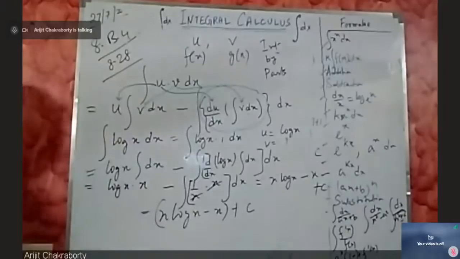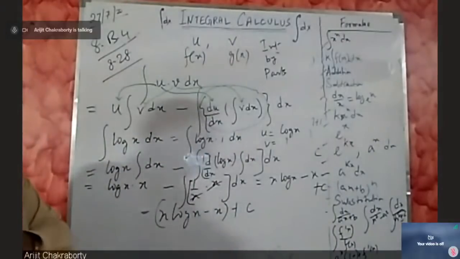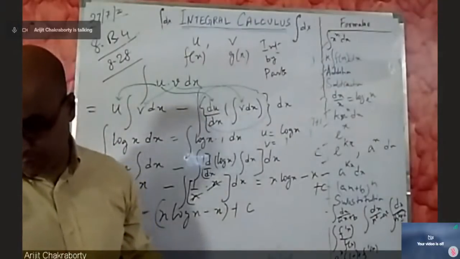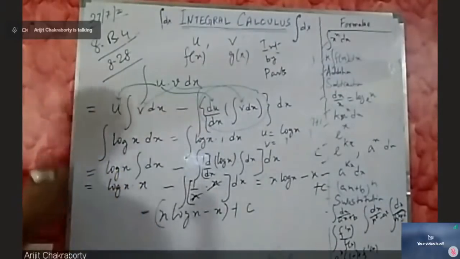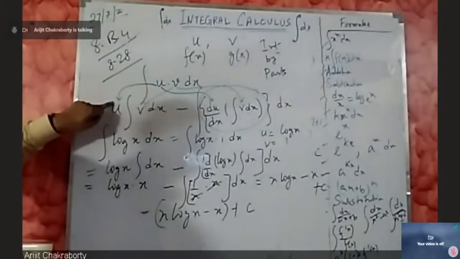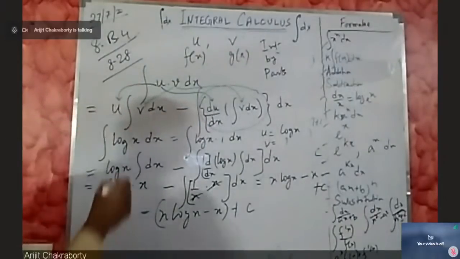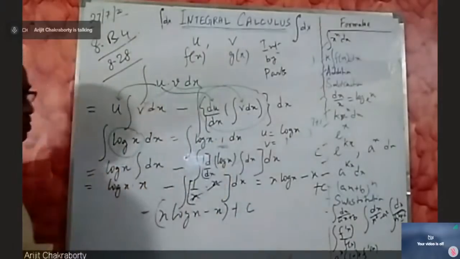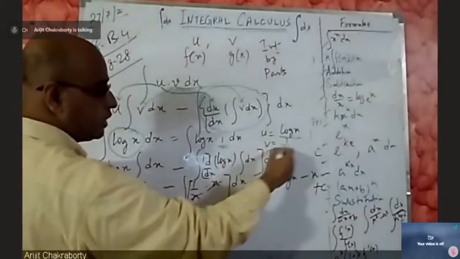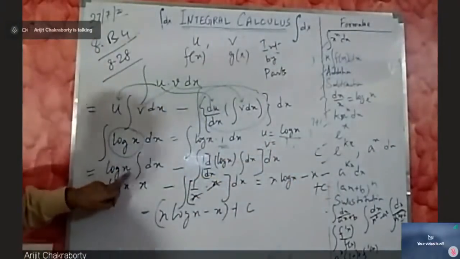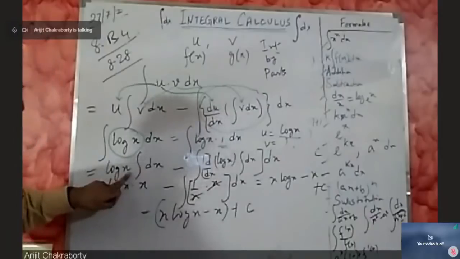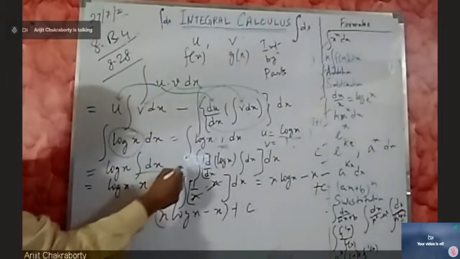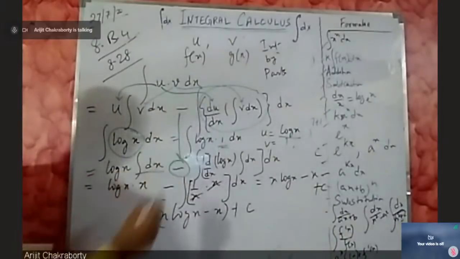Let's see the entire formula once again. Integration by parts, section 8b4 of our study material. So what we have done is we have taken u as the first function, v as the second function. In our example, log x is the first function and 1 is the second function. So u is log x, v is 1. Accordingly, I have kept log x outside and I have integrated 1, which means only dx. Minus sign, this minus sign comes down.